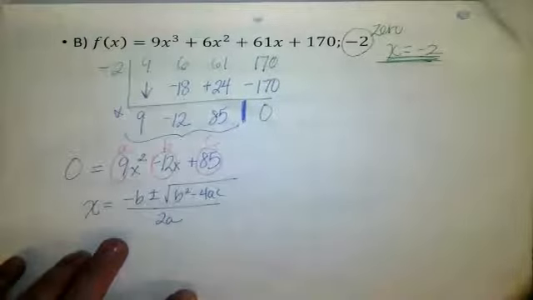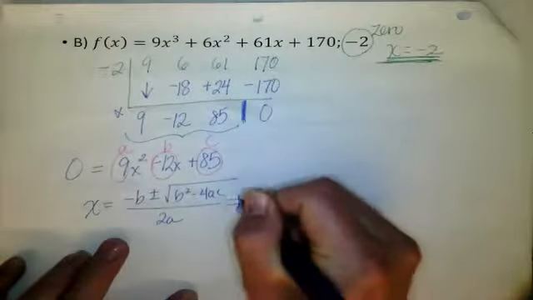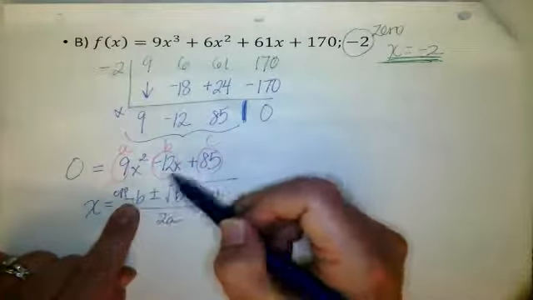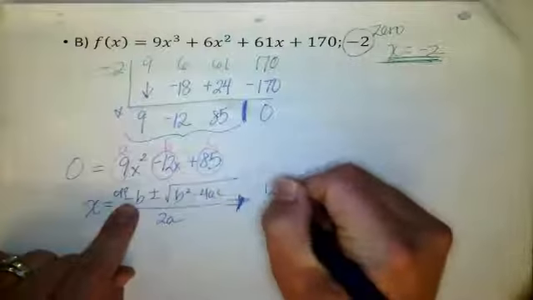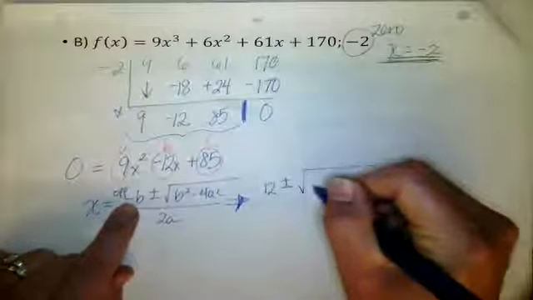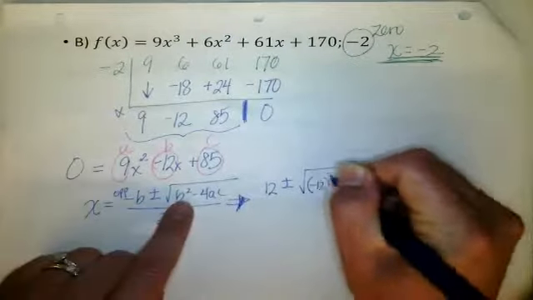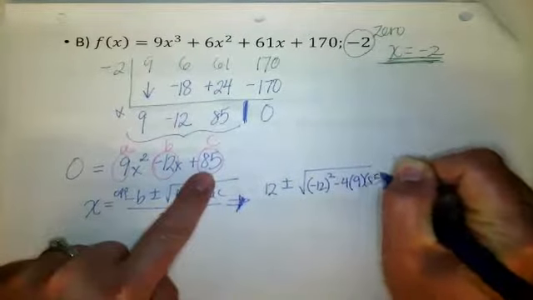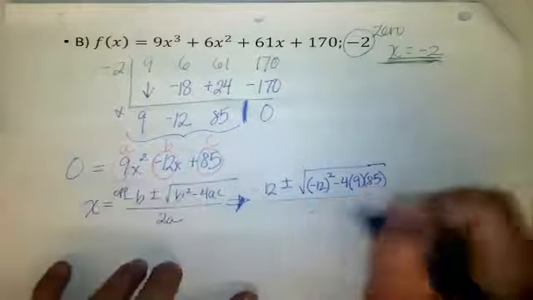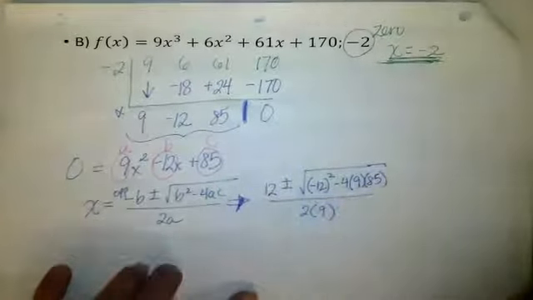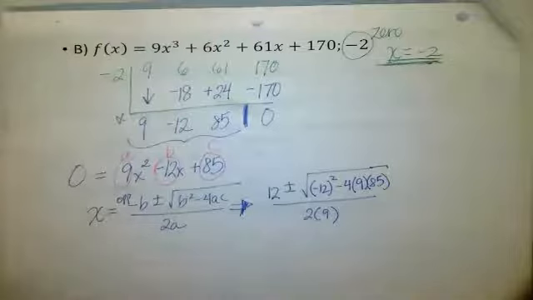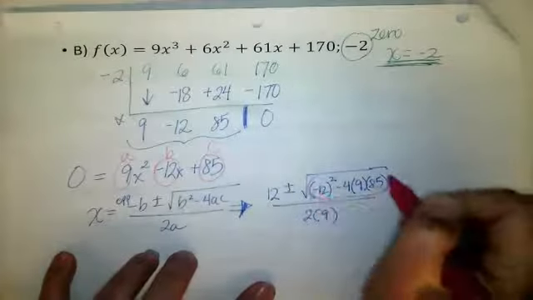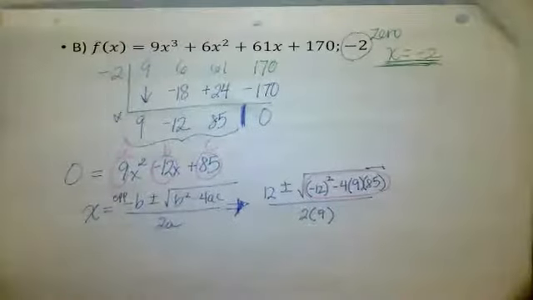So I'm going to go ahead and plug that information in. And I'm going to use my calculator for a lot of it. But I'm going to go ahead and write it in. This is the opposite of our b. That's what that means. Opposite of our b would be +12. Plus or minus the square root of b squared minus 4 times a times c, all over 2 times a. So I literally just plugged all the a, b, and c in. And now I'm going to use my calculator to figure out this thing underneath the radical.